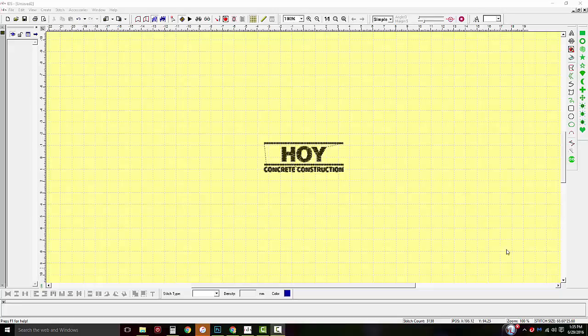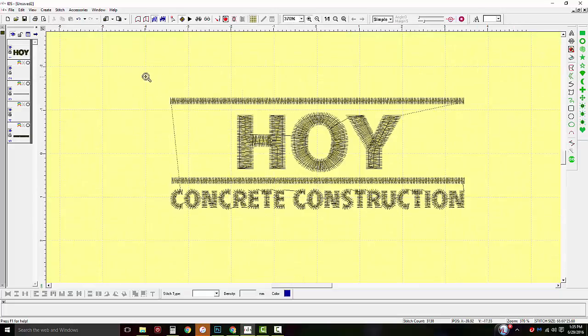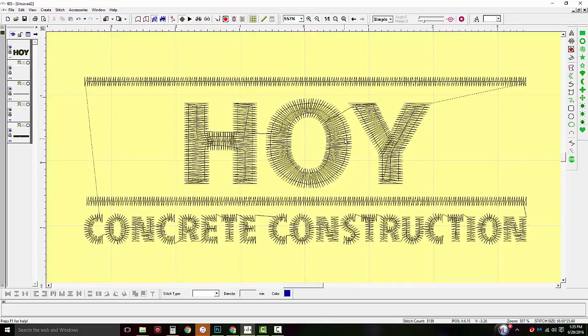Alright, so we're going to take a look at this Hoy construction that's got some things stuck to each other. We're going to Control zoom: left click and hold the mouse button down and drag around it, and you can zoom in a little bit closer. Remember to right click to turn off the zoom. We've got a couple of things going on. First, we have some jumps here that need to go.